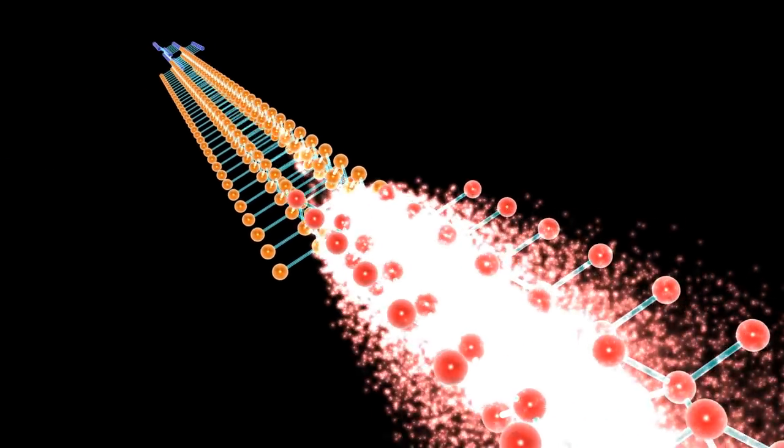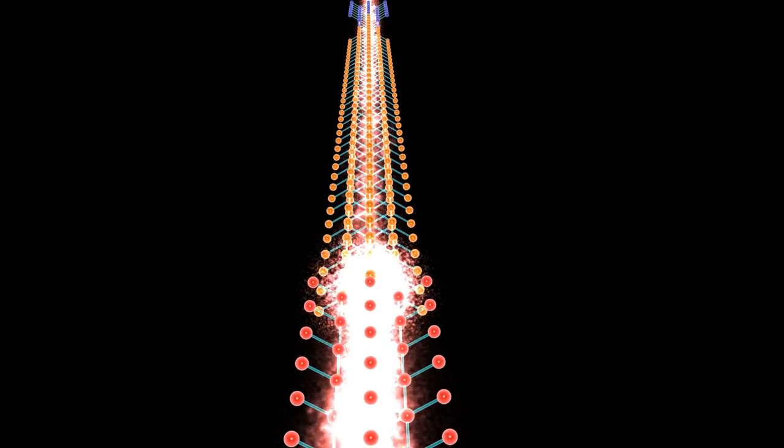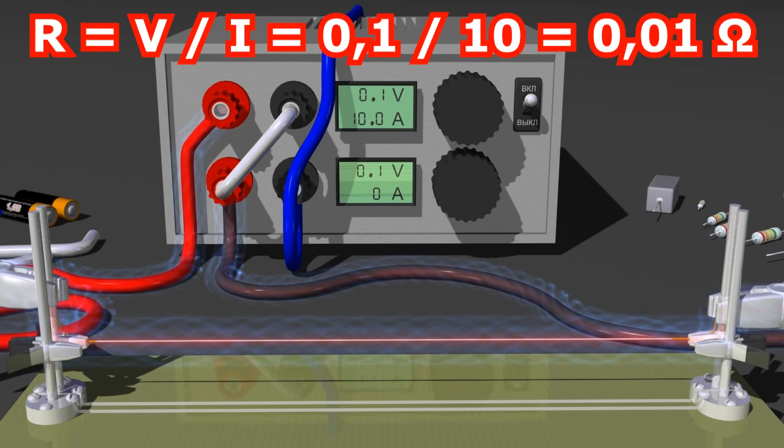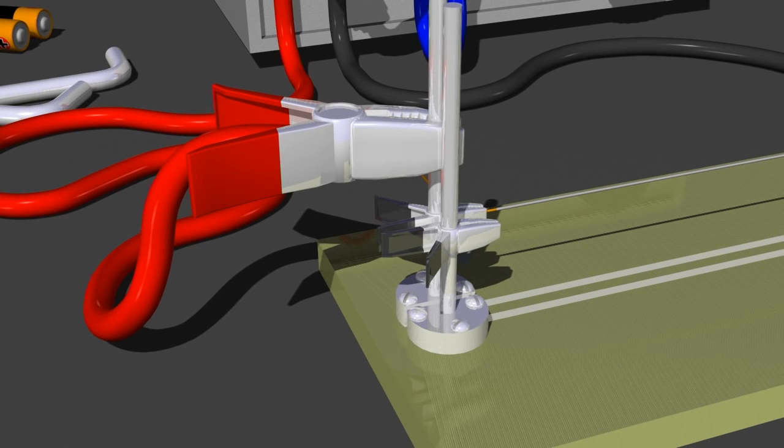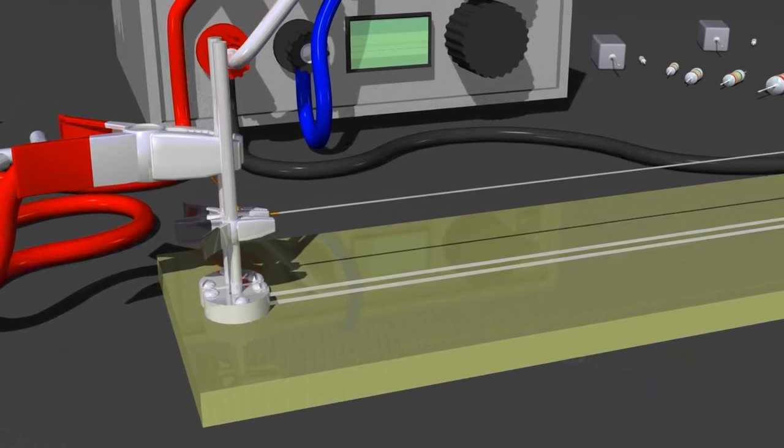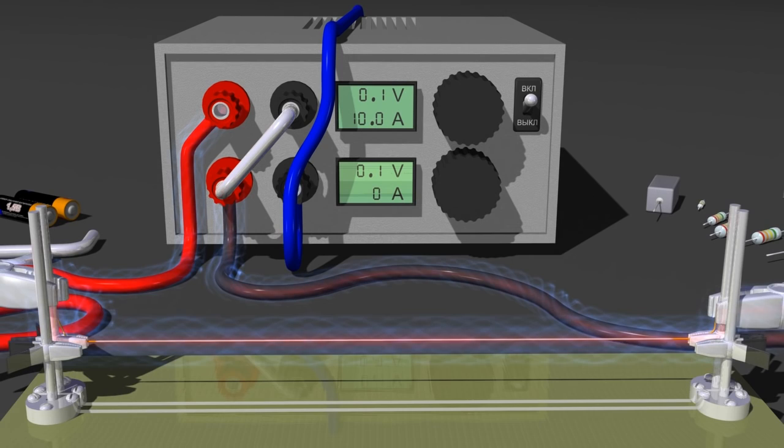Only certain number of electrons can flow through the material in a given period of time. Therefore, to increase channel capacity of the material, you should make cross-section larger, just like we make larger the diameter of the tube. Here you can see the current of 10 amperes flowing under the voltage of 0.1 volt. It means that according to Ohm's law, the resistance of the conductor between alligator clips is V divided by I. Why do we make a calculation for the conductor between the clips? Its cross-section is much smaller than cross-sections of conductors that are connected to the power supply. That's why we don't pay attention to the resistance of these wires. We can also calculate the power of the conductor using another version of Ohm's law. For that we should multiply the applied voltage by the current. And we've got the result of 1 Watt.